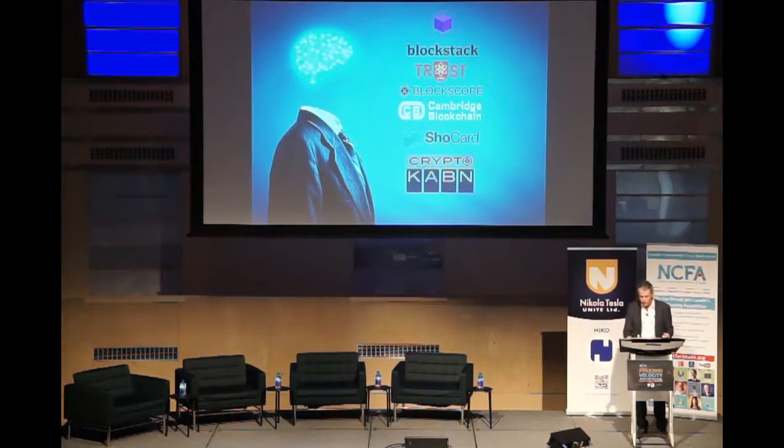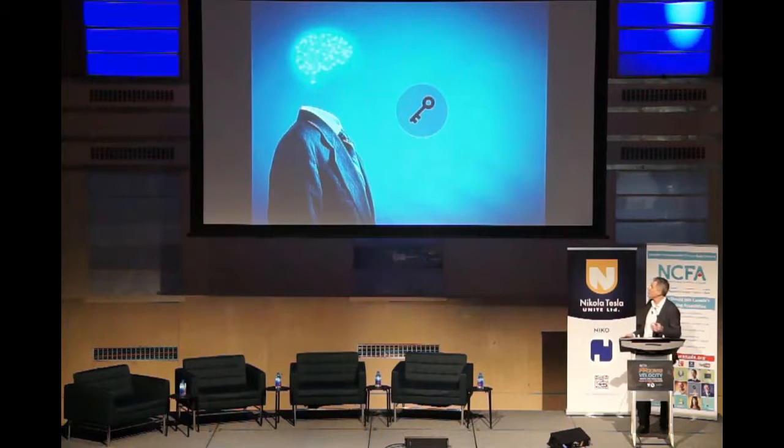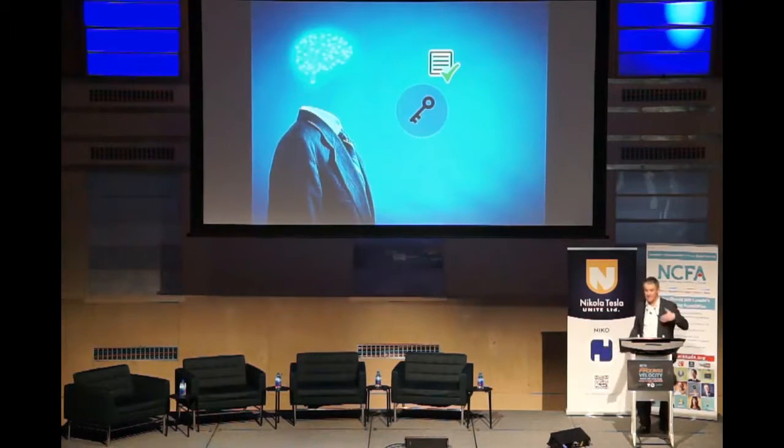So what this solution does is it allows for a biometric-based ID capture. And so let me just walk you through it. Essentially, it's a biometric key. So I am a consumer. I want some attestations on me as an individual that wants to do transactions on the blockchain. So first of all, I have to give my ID. That's pretty simple, right? I get my passport, whatever other documentation is required. So I scan that in.